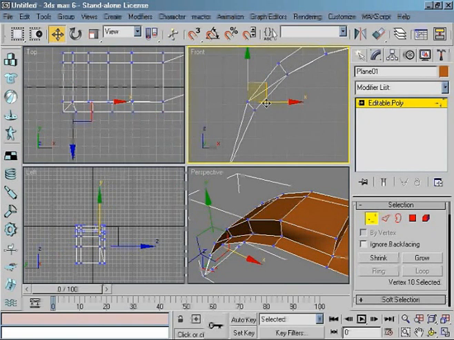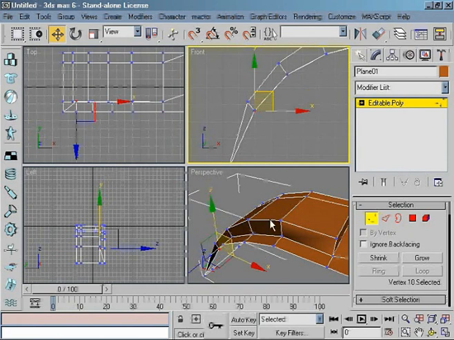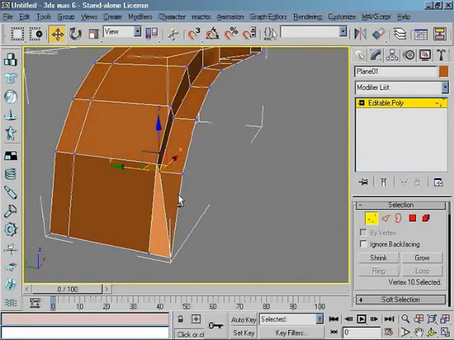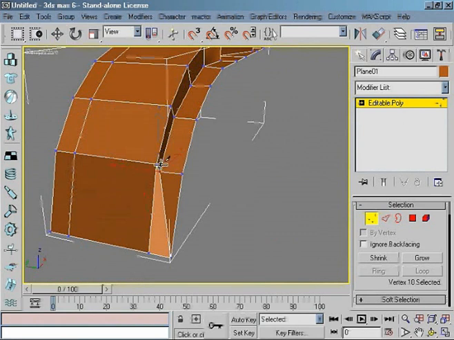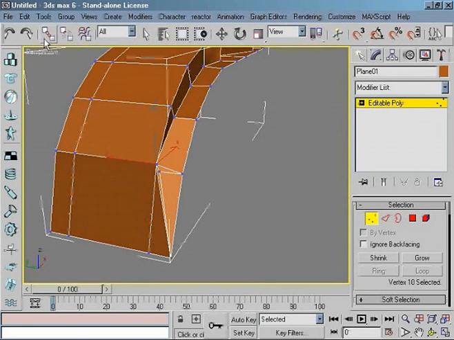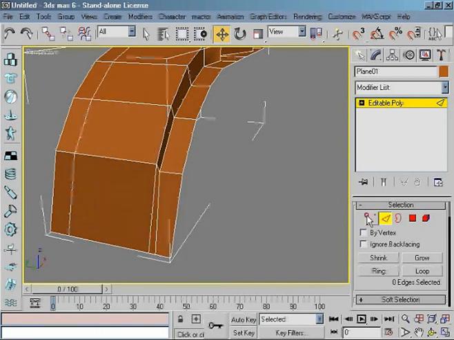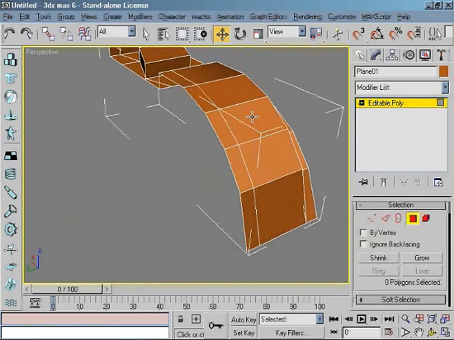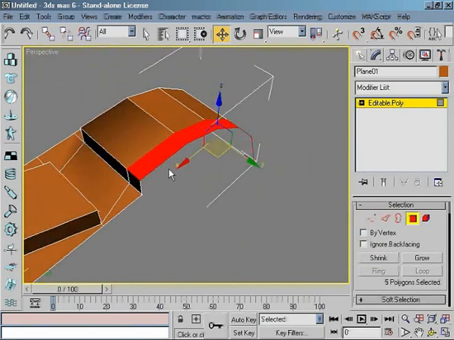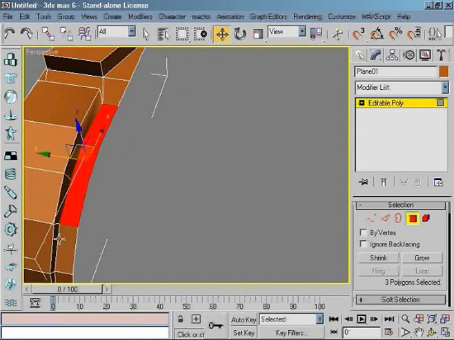I think this method is perfect because we have to work a little on only one small segment, so the work is much faster than it would be if we worked on the whole tire. Alright, here I have to use the cut tool because I have to create one more vertex, but as you can see, I've got a little problem. Okay, I finally made it. So now I have to remove this edge, and now I can weld this vertex to the one on the right. And that's all. Of course, I have to make this the same on the other side, but I am lazy, so I'll just delete those segments and then copy the already made polygons.